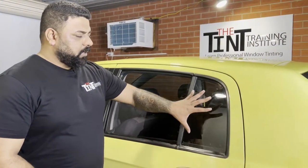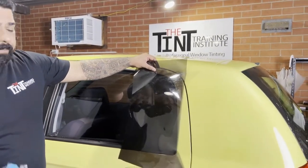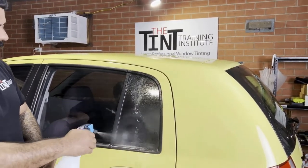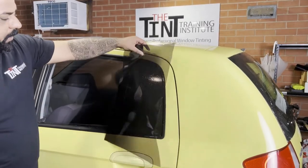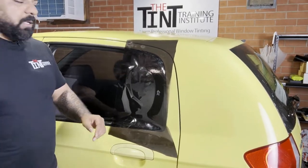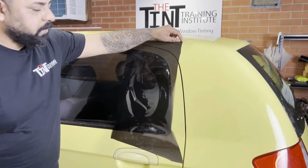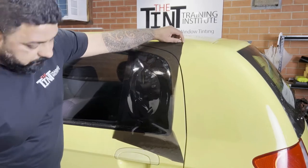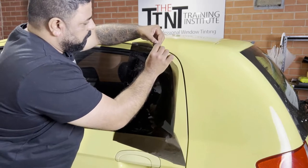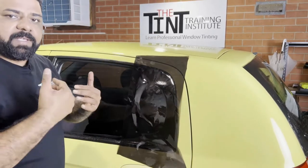To tint this quarter window, make sure you take the film that covers the whole glass. Before we do that, we want to spray some water. Make sure it's nice and wet so that our film doesn't move. Also, always remember to check where the seal is. The seal should always be facing you. So the seal is facing us now.